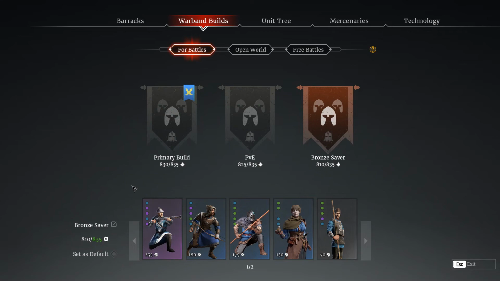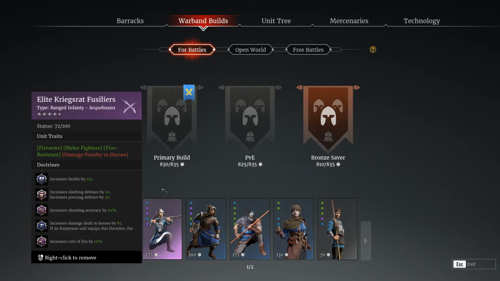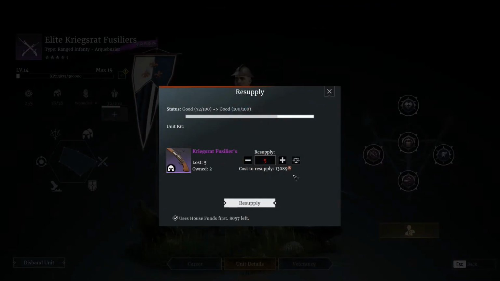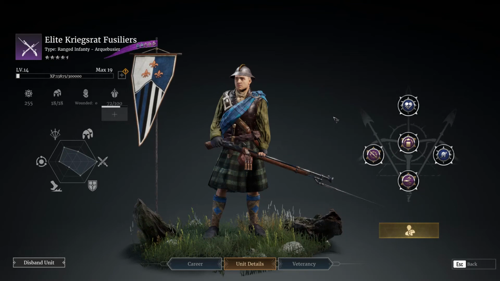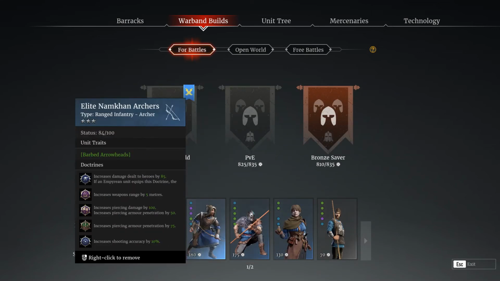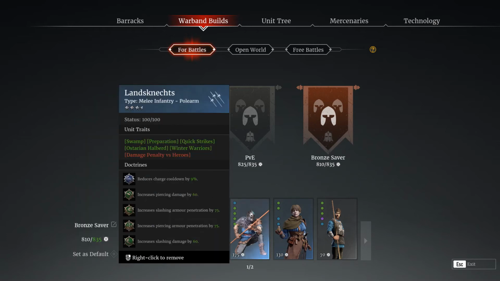So here we have a much less involved welfare warband. We have the Kreese racks that are actually surprisingly cheap to restock, for 5 units, 13,000. It's not too bad. Obviously, you can try and keep them out of combat as much as, not out of combat, but out of danger. You can be a bit careful with them, but it doesn't matter if you're not really. And then we got the Namcams, again, super cheap to restock. Some Lanchnecks for that shock troop, again, cheap.